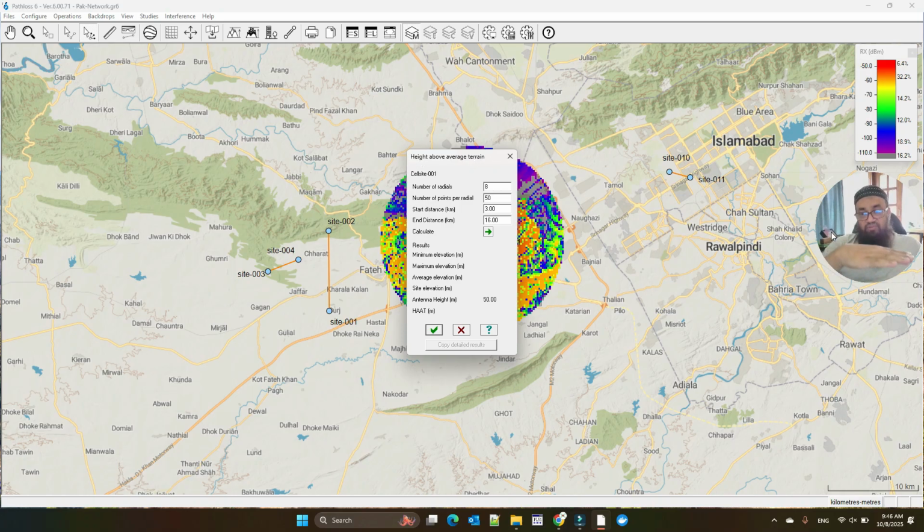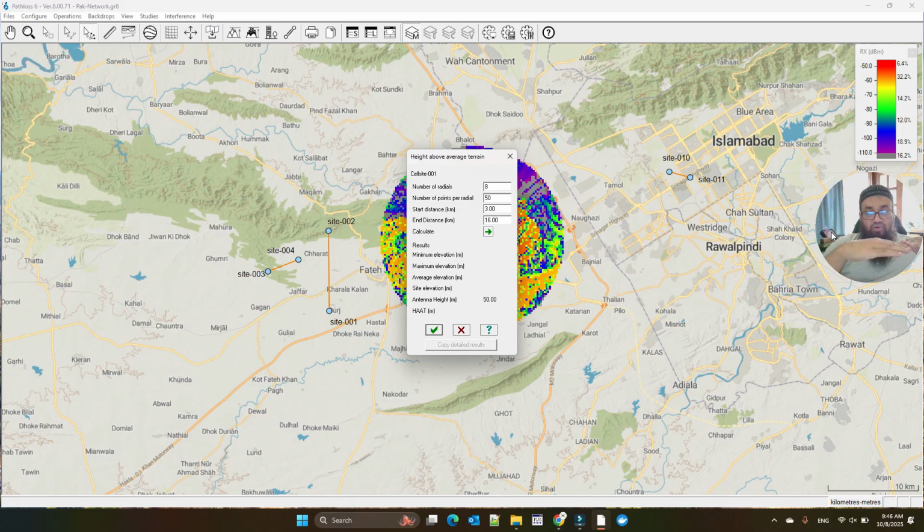Height above average terrain means that, for example, this is your average terrain height. You should have some idea, with minimum effort, whether your antenna or tower is above or below this average terrain height, so that when you are doing any kind of uptilt or downtilt, you know whether you have to cover something above or something below.